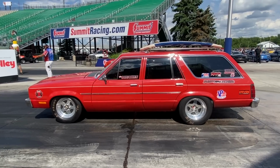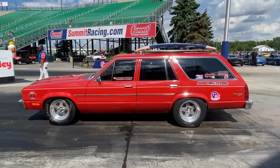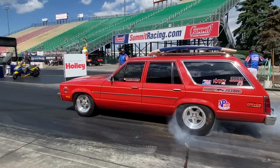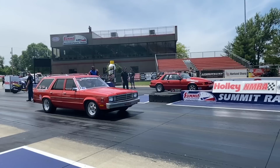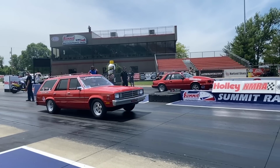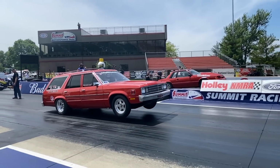Hey Evan, well, it's a 1978 Ford Fairmont wagon. I found this thing on Craigslist of all places, in Traverse City. I bought it from a guy that brought it back from Florida. It was his fishing truck, and had a boat hitch trailer on it and everything. It was the whole 9 yards. And I thought, you know what? I work on Mustangs and see them every day. I'd like to look at something different. So out of the blue, I decided to go up there and buy this wagon.